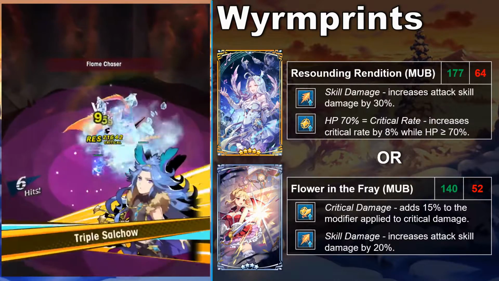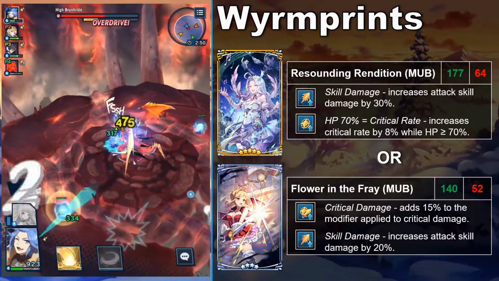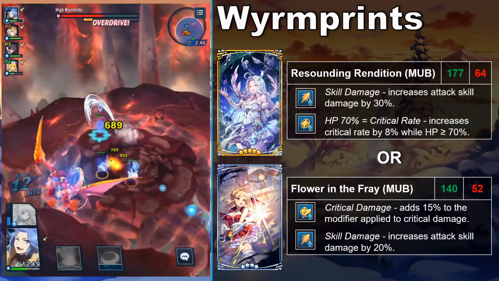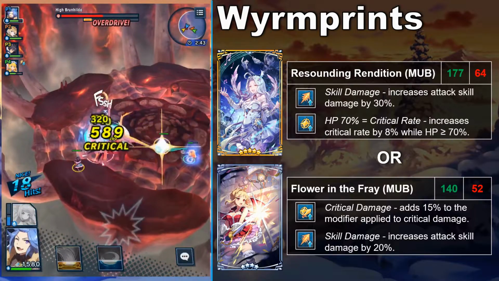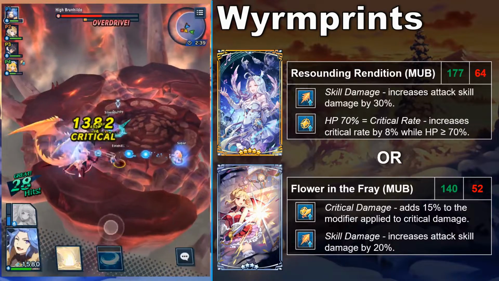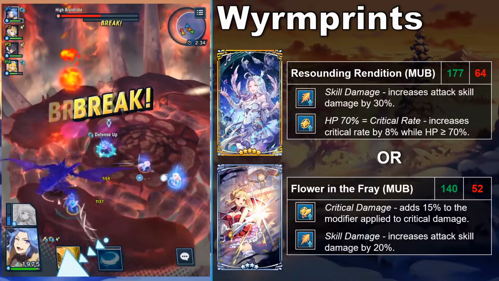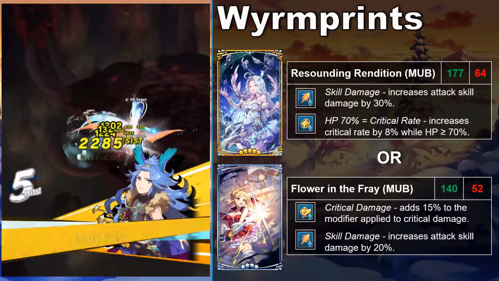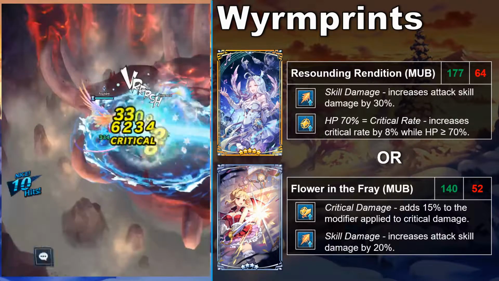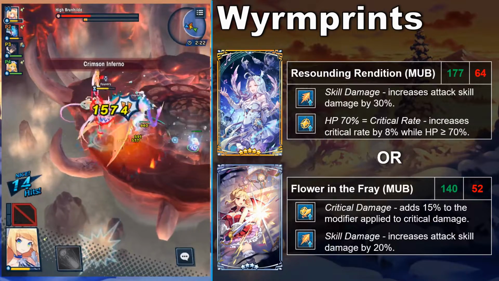Orsem must either use Flower in the Fray or make a choice. For skill damage, Resounding Rendition is the best. For critical damage, the limited print, the Prince of Dragonyule, is best. My quick estimate is that Orsem gets around 47 to 51% of his damage from skills, and the rest from normal attacks. All three of these options are fairly close, and you probably won't notice a big difference in most battles. But ultimately it appears that Resounding Rendition plus Crystallian Envoy is the strongest regardless of dragon.